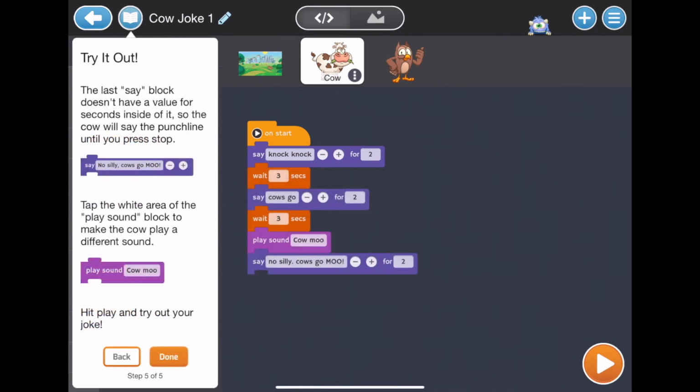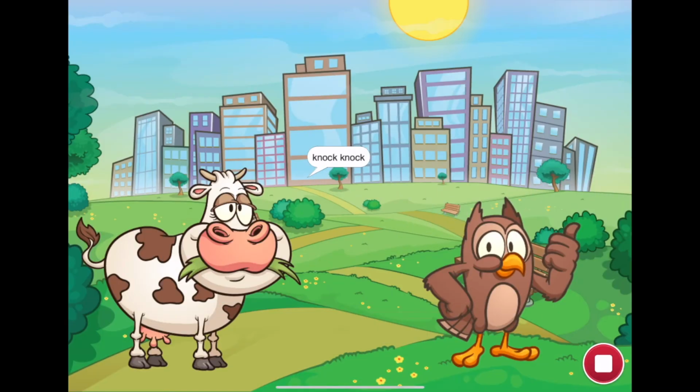I've gone through the tutorial and filled in the rest of the blocks here, and you can see what should be happening. It's a knock knock joke between the cow and the owl. Let's play it and see what happens.